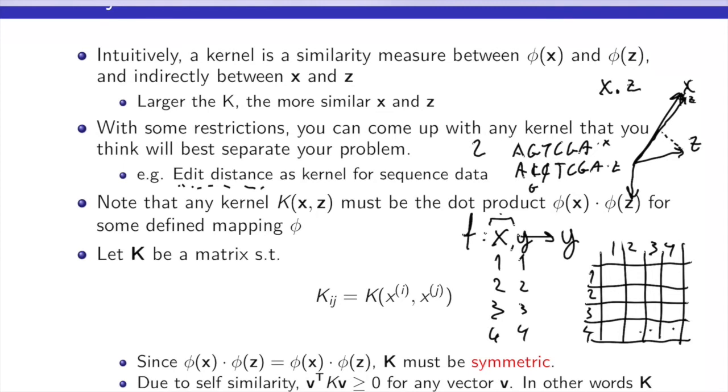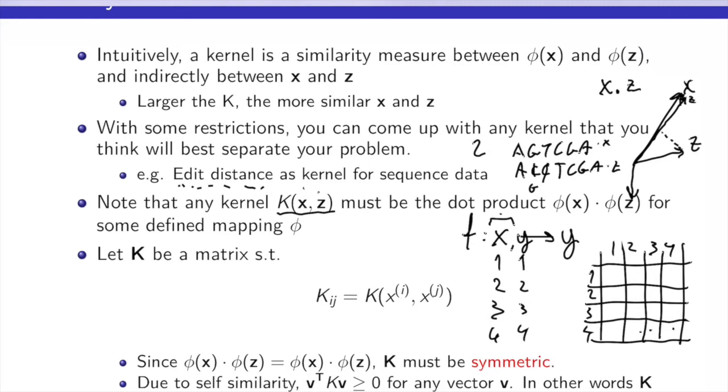For any function that has 2 arguments, you can calculate a finite matrix that has all the outputs of the function pre-computed. So if our kernel with 2 inputs has a finite number of inputs possible, which would be in our case our data set, you can actually calculate the kernel for it. So now we can use this kernel to figure out whether our kernel function obeys certain rules.